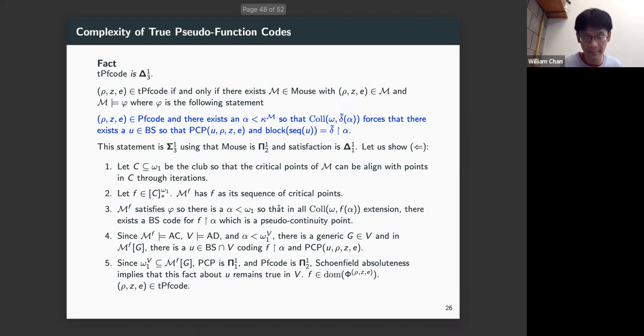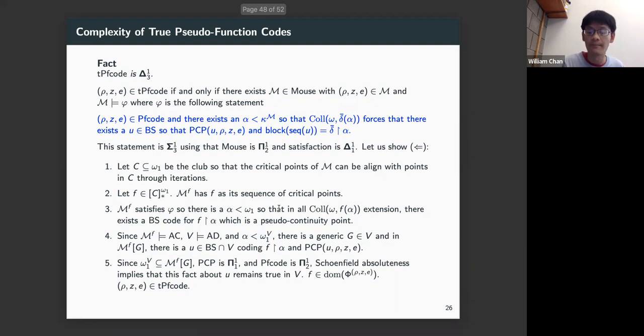V, the background universe, is a model of AD, and since alpha is less than omega 1 of V, this collapse forcing is countable from the point of view of the background universe V, since omega 1 of V is inaccessible to the reals.